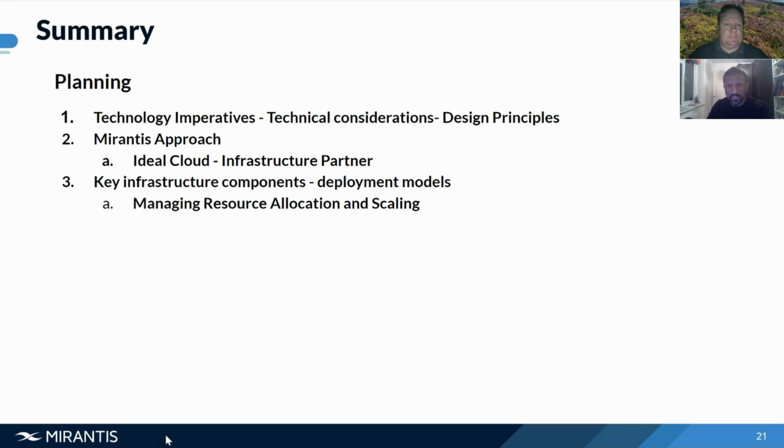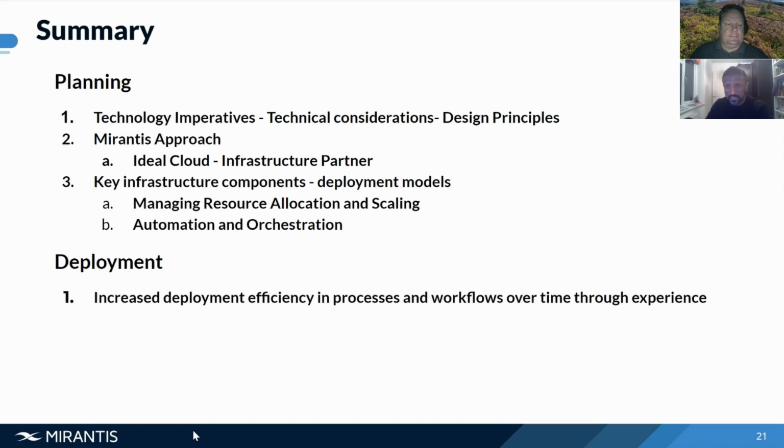So how do we dissect the cloud? How do we give you the correct underlying hardware configurations for your different types of workload? And also importantly, how do we scale with that through the automation that we can provide, along with bundling in certain profiles, certain configurations. And then the automation and orchestration, which I've talked about, which is essential to underpinning that, and also giving us these much tighter deployment timescales and timeframes as well. So our software components drive that, enable that automation, enable the orchestration also from a workload perspective to integrate with and drive the deployment and lifecycle management of certain components. So that's also key within our key infrastructure components that we talked about. And then Menno, I'll hand over to you for the deployment key points.